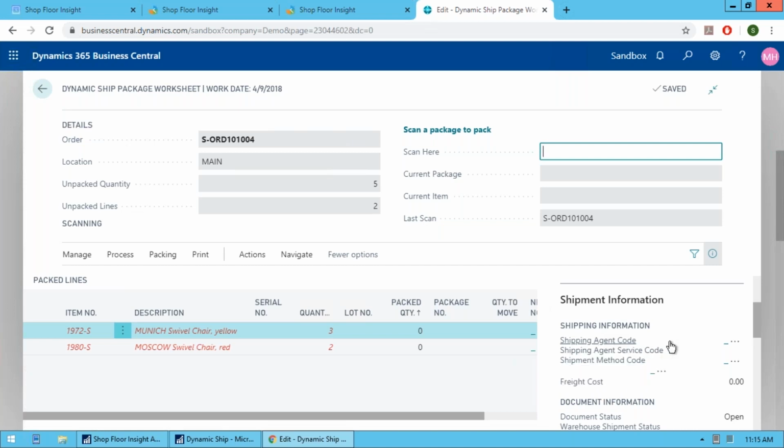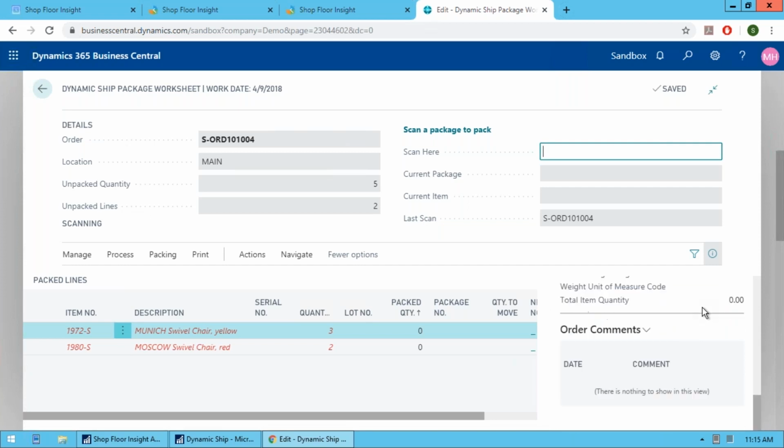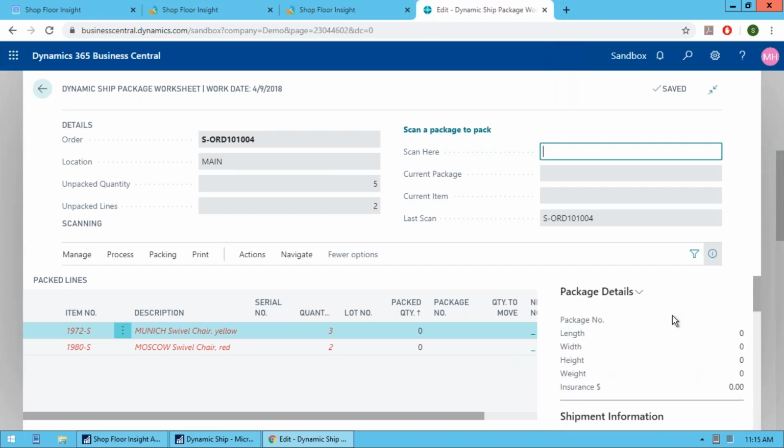Now that's probably a little bit unusual, right? Especially if you're doing small parcel stuff. Chances are you've chosen FedEx or UPS or DHL or whatever ahead of time at the sales order entry or from e-commerce or whatever, and that will be specified here so that the warehouse people don't have to do anything. In my case, I've left that blank to show you what we can do if we don't know which carrier we want to use. And then down, if we scroll below, we see the address we're supposed to ship to and a whole bunch of other stuff there.